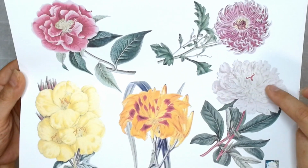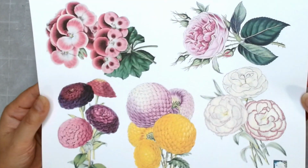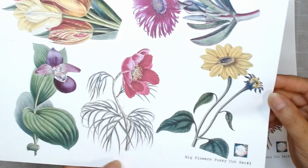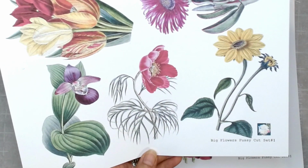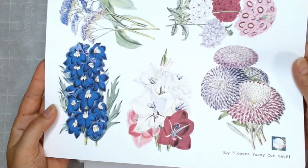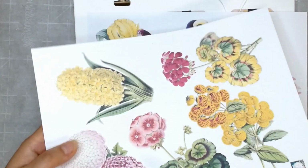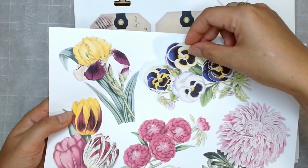And this is so hard to make a PNG file because of the color. Every time you clean something, everything just wipes off because you try to clean the white space off the image, right? And then everything just goes blank. I know I use this image a lot, but it would be so beautiful fussy cut out and put on your book page on the tea dye at the back. And yeah, it would be a beautiful tuck spot, wouldn't it? Or yeah, this is the pansy that I cut out.